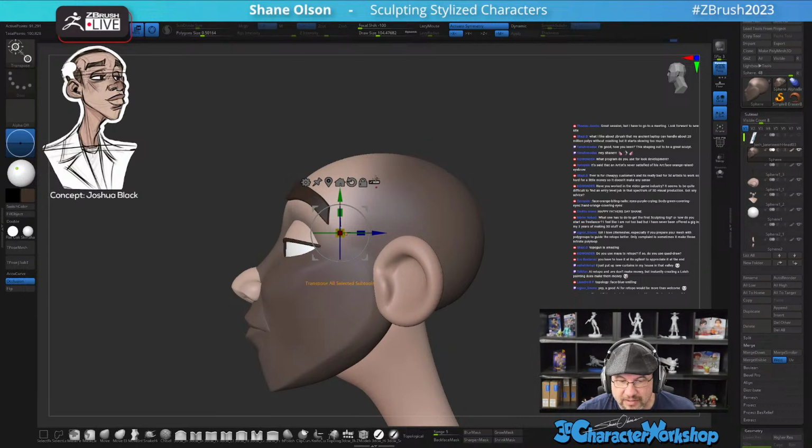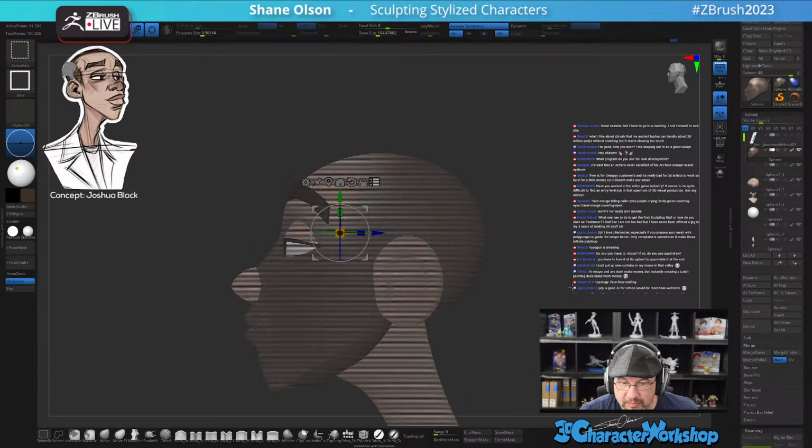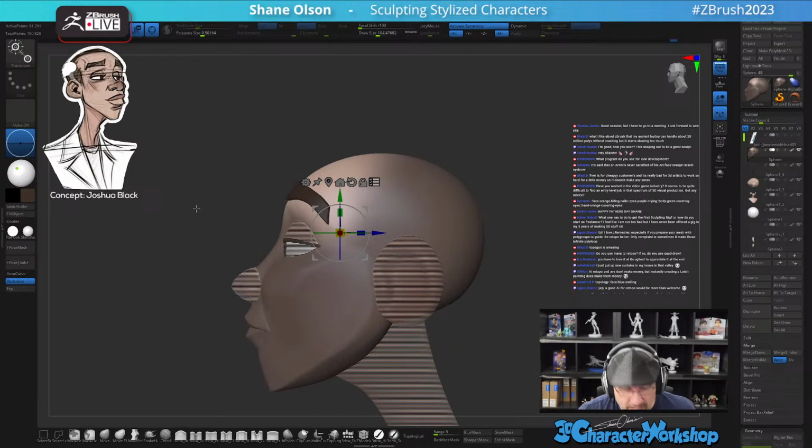So I'm going to mask this out, and I'm going to turn on these transpose all selected subtools. Paul Gabriel likes to call this pizza boxes. Turn that on, and then I clear my selection so it's clear. And then I only want to move the head and the eyebrows. I'm holding down Control plus Shift to select both of those things. And you can see that the nose and the eyeballs and the ear and stuff is still kind of that semi-transparent look. So if I grab this and pull it a little bit forward, what that's doing is actually making a deeper eye cavity without me pushing into the head. So instead I'm kind of pulling this whole thing forward.